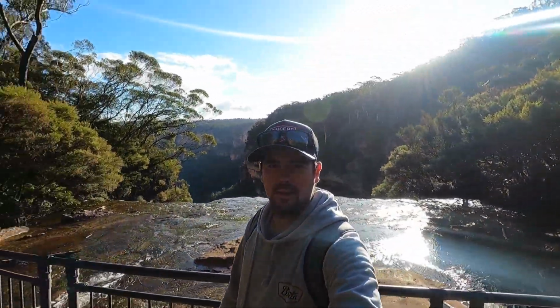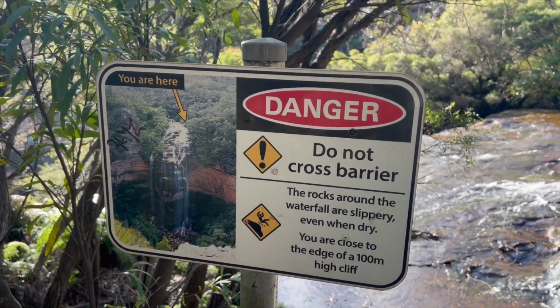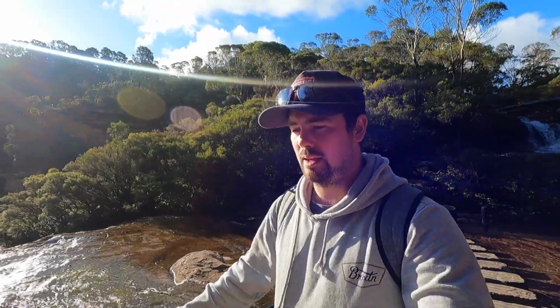To Wentworth Falls. We've just got to the top here and it's absolutely magical. We're not right at the top, but we're managing to cross the falls right now, and have a look at that behind me. That is the big drop off. Holy hell, imagine getting swept off that. Big drop, we're going to keep rolling on.